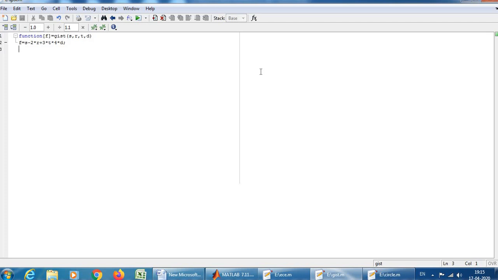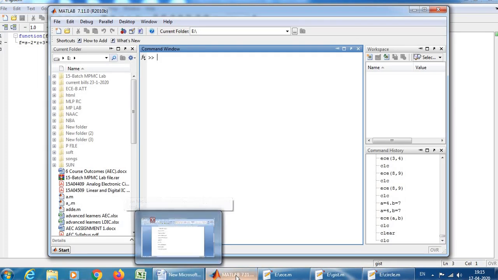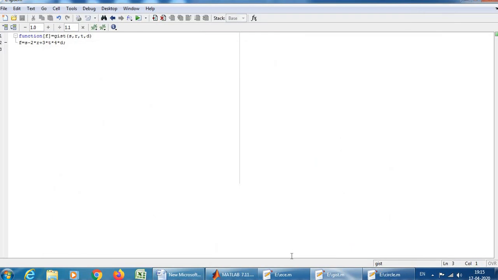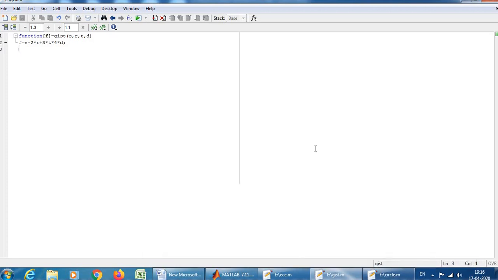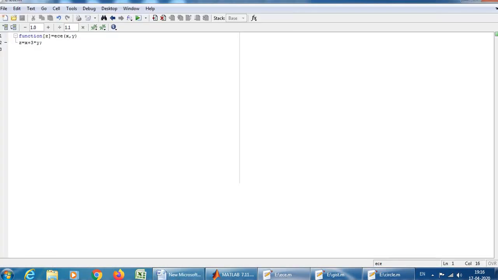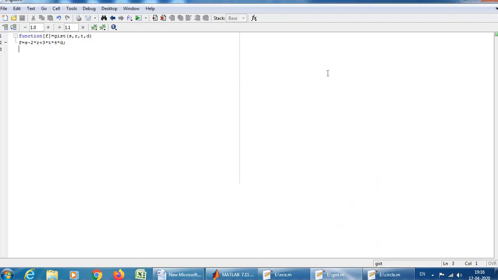Now we will see how to call this function. You just simply write the functions in the MATLAB editor like this: ECE, gist, circle, whatever functions you want in your project, and you have to save like this.